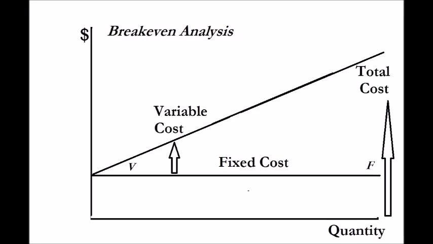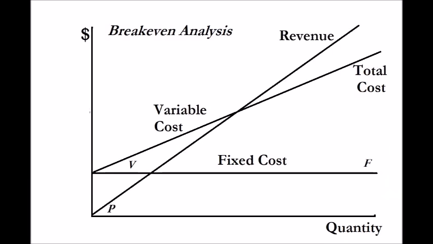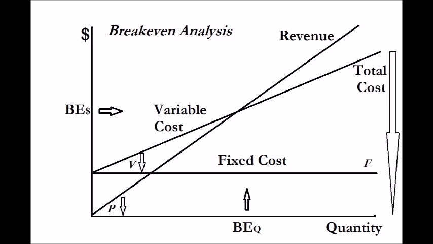Let's add to that variable costs, such as material per unit, labor rates figured per unit, and we'd add that to the fixed cost, getting a total cost. Notice that the slope here is the variable cost. Let's now overlay the revenue, which would be the price times the quantity, and notice here the slope is the price. And where they cross over each other, we call that the break-even.